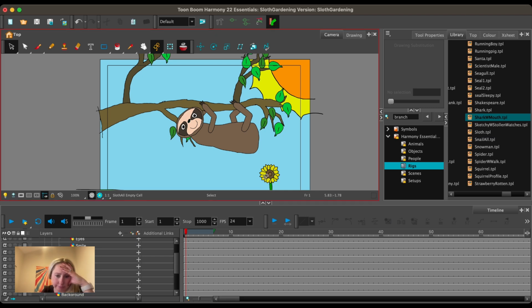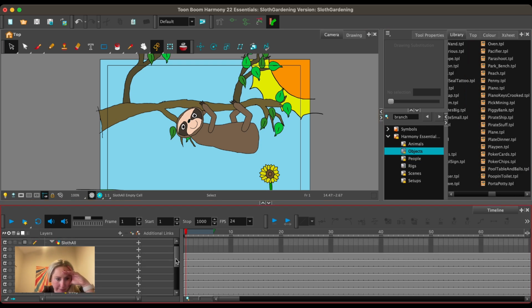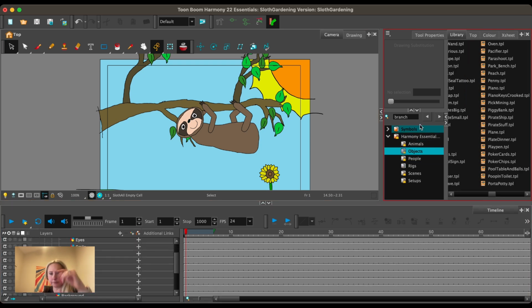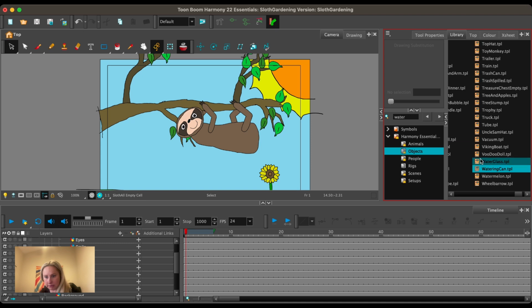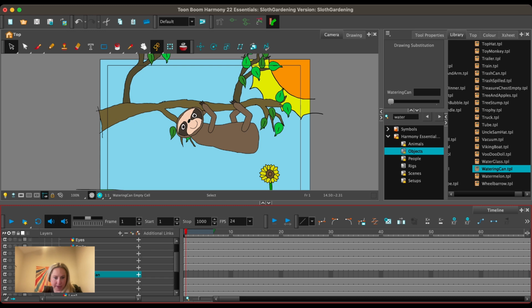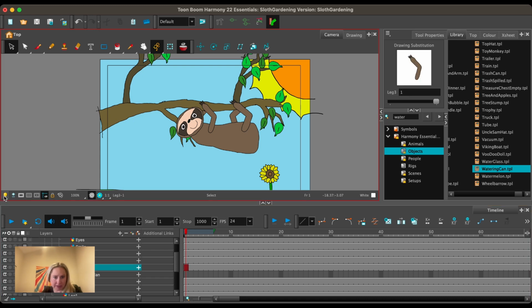There's my sloth. I want to give him a watering can. I know that I have a watering can. There it is. Do I want this on his arm? Maybe. I might put that as, let me make sure that's the right one.